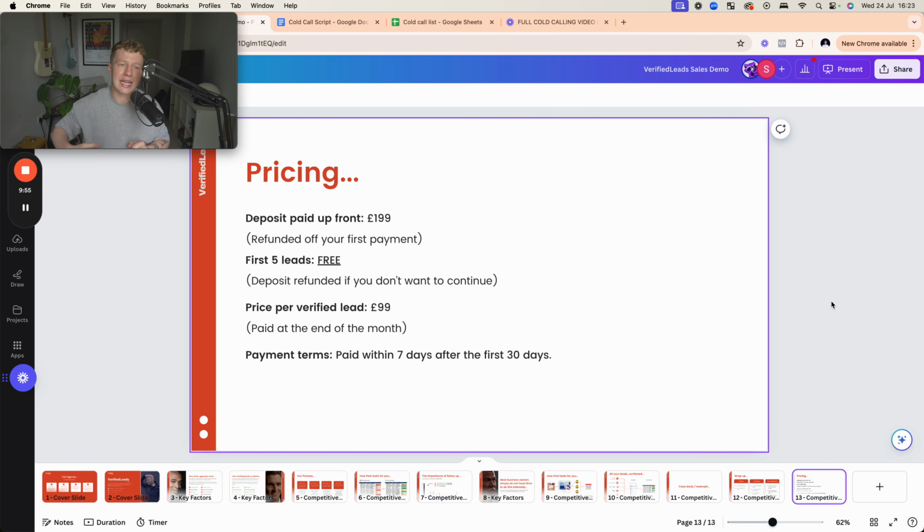And I'll just leave this to open-ended questions. Now, obviously you can adjust this, but I think this pricing is easy to understand. Sometimes I see people with loads of different options, right? And it makes it really difficult to navigate and for that user or lead to understand what's going on. In this instance, it's super easy to read, super easy to understand. We've got one product really that we're selling. So it's most important that you just make that pricing really, really easy for them to understand.